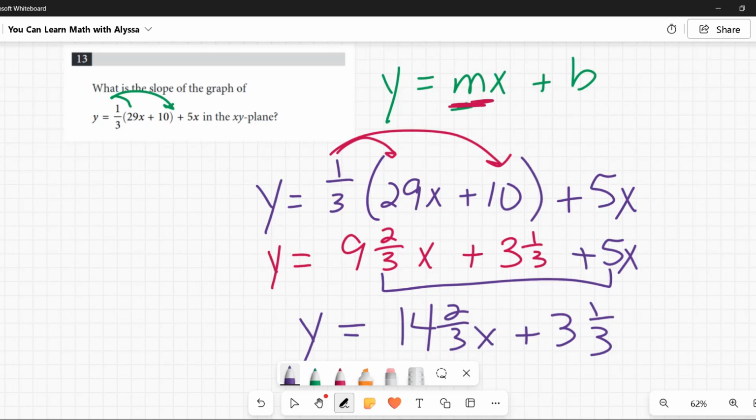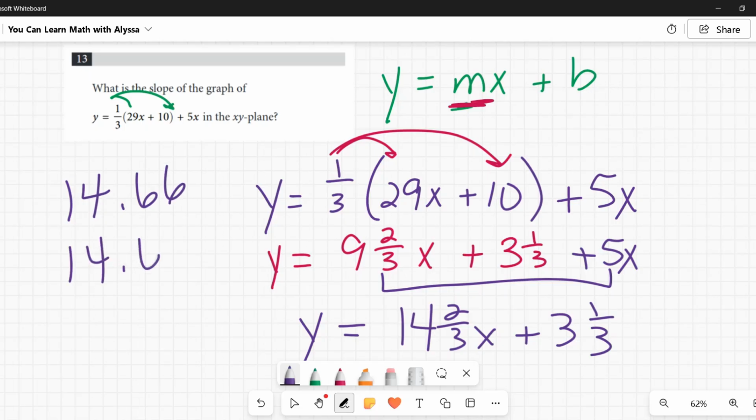Be careful on these student-generated response questions when you have a mixed number like this, 14 2/3. If you were to write in 14 2/3, it will be read as 140 2/3. Even if you try to put a space in there, it doesn't count. You will get it wrong. So to put 14 2/3 in as a user-generated response, it needs to be either 14.66, 14.67, or you can convert it to an improper fraction, which would be 44/3. Any of those three are correct and will be registered as correct by the SAT.